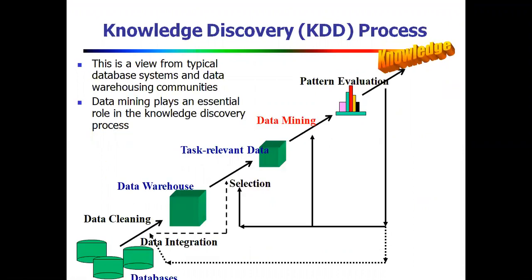If you see here, at the bottom is data cleaning. So here the database will have a collection of data. From this data, you will be cleaning the data. What do you mean by cleaning the data? Suppose some data might have missing values or incorrect values, or values which are not relevant. Such data has to be eliminated. That is called data cleaning.